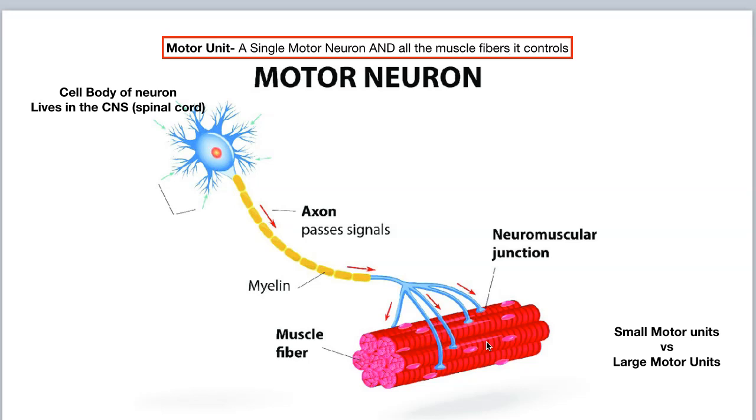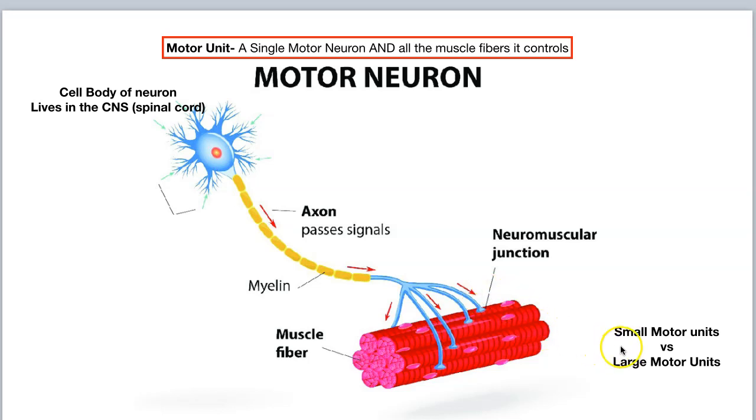Now, if you were kicking a football with your leg, that does not take precision. You want to use force. You are going to have a large motor unit. That motor neuron that's going to, say, your thigh muscles, it can branch into hundreds of little branches to go to hundreds of muscle fibers. You're not looking for fine, delicate control.